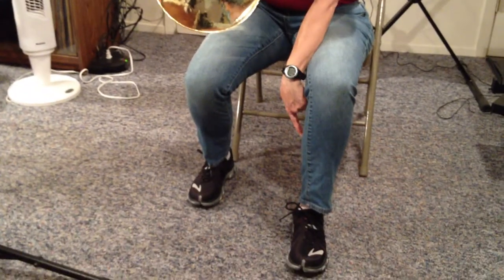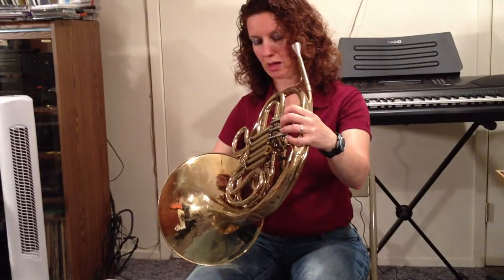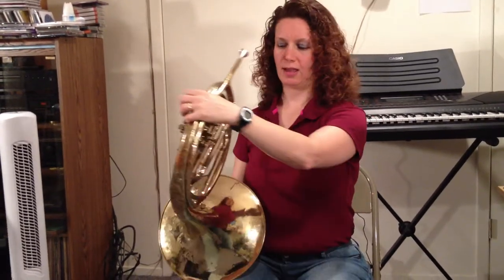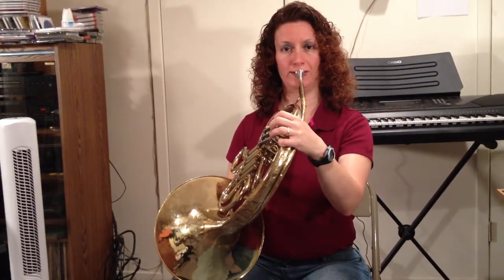So the proper seated position, again, left foot forward, right foot back a little bit, the toes are aligned with the left heel, left hand position, right hand position at 2 o'clock, I rest the horn on my right lap, and it kind of comes to me on a diagonal. Now the great thing, I put it up, and I bring the horn to me.